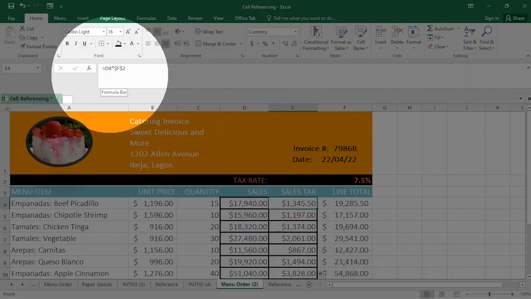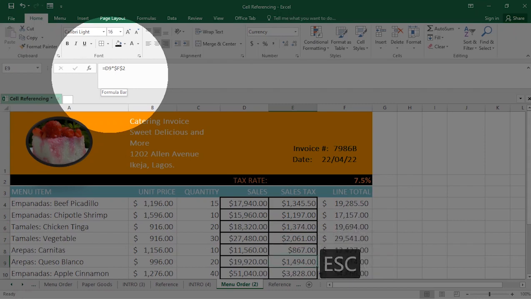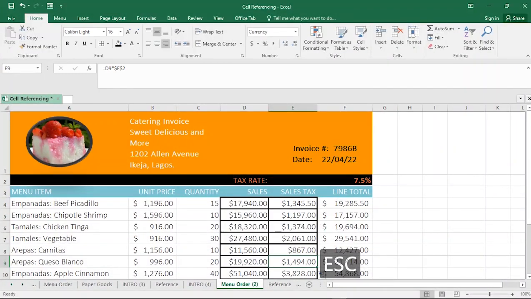The next one is D5 multiplied by F2, absolutely cell referenced, and so on. By this, you can now see the difference between how to use relative cell reference and absolute cell reference in calculations in Excel. This is a very clear example that you can also apply to real world examples.